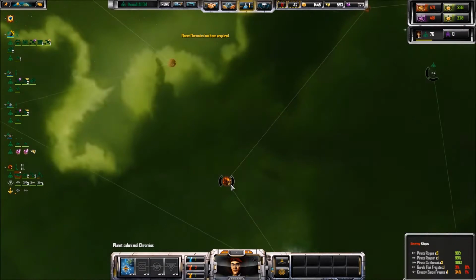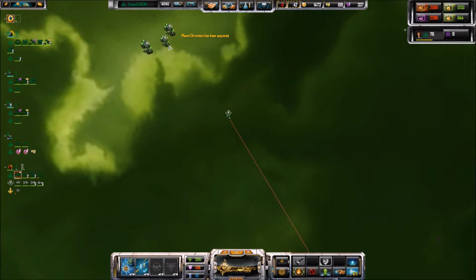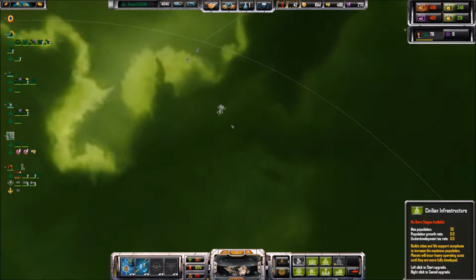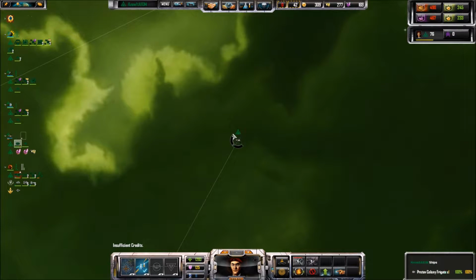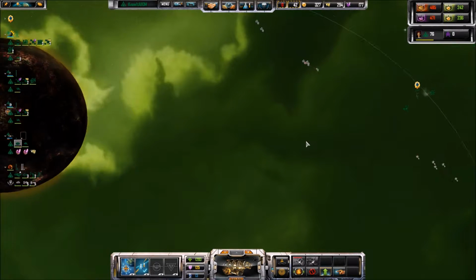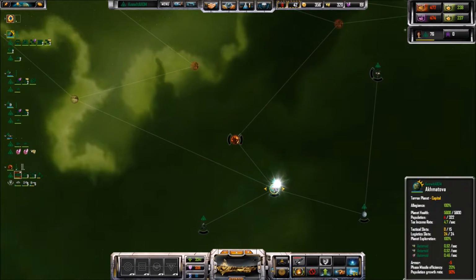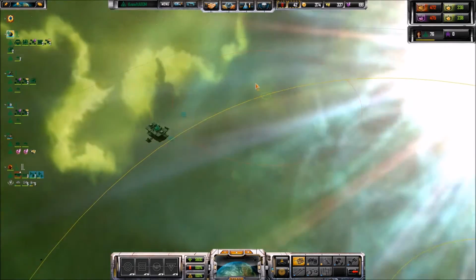Here come the pirates. Hit these pirates. Launch the alert fighters. Press the attack. I'm probably definitely going to have to chase them back here. So come on back to the right choice. And let's set up a couple of turrets.